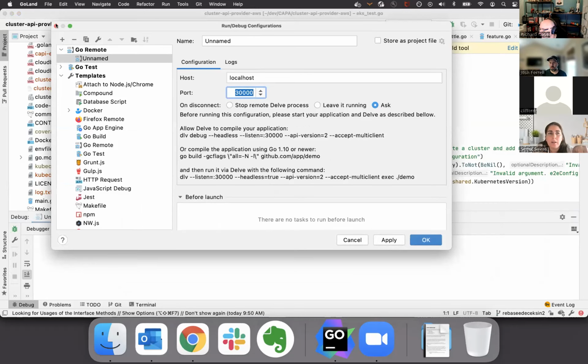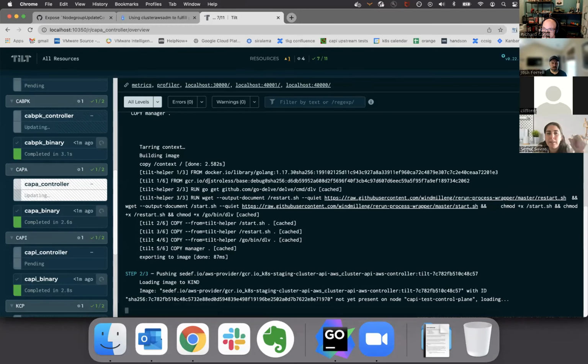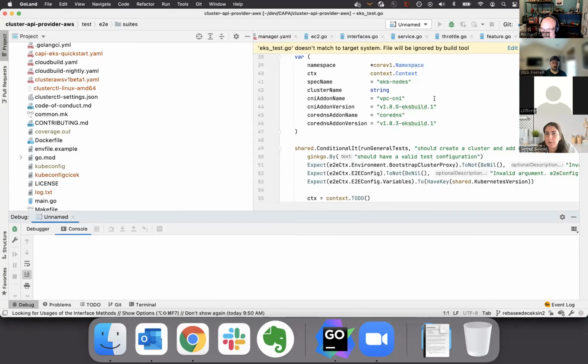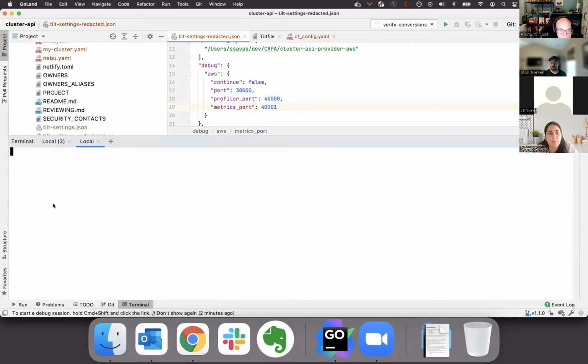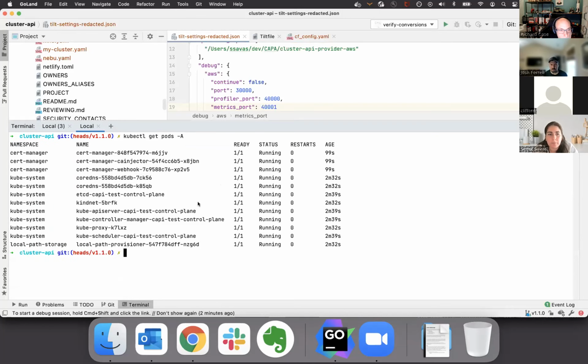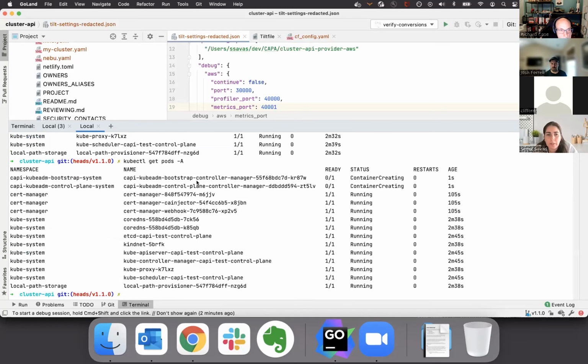After all the controllers are up, I'm gonna start it in debug mode. Let me do it right away to avoid waiting. So this is pretty much it. All the controllers will come up and you can interact with your bootstrap cluster on your local machine. Pods are getting created. And you can also use this kind cluster for running end-to-end tests locally. You don't need to create new ones for running them. That's all. I'm gonna stop sharing.